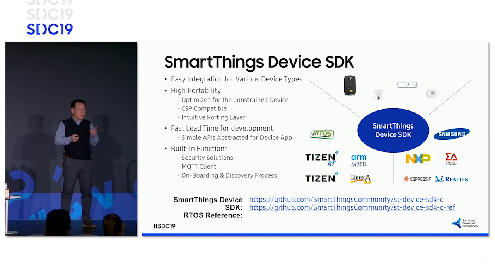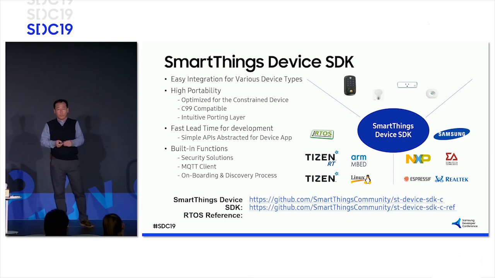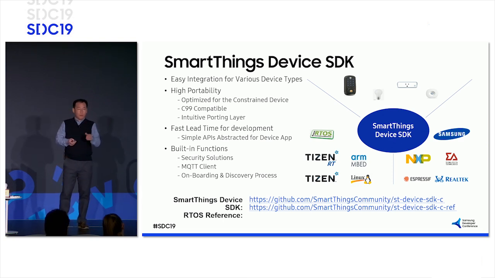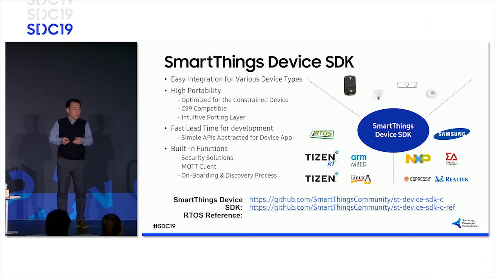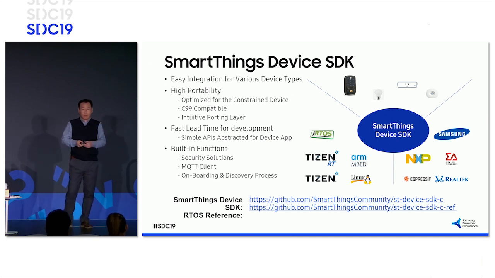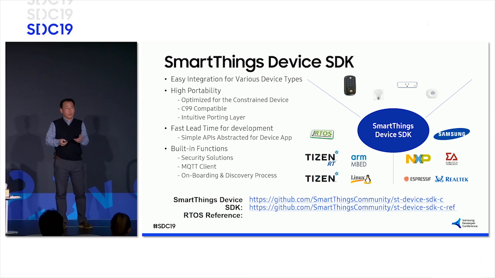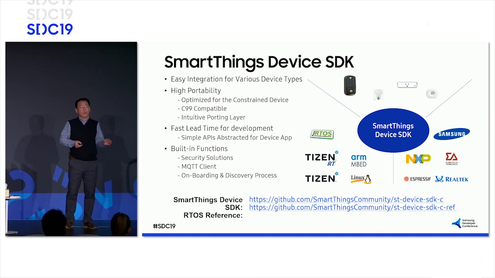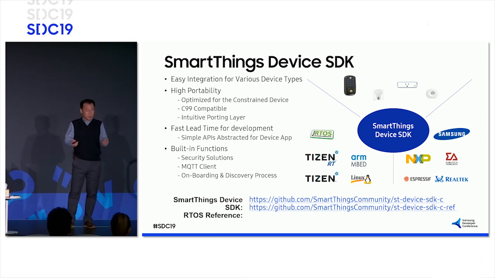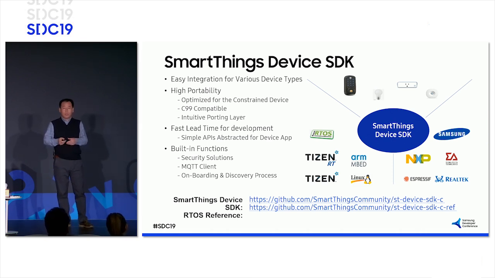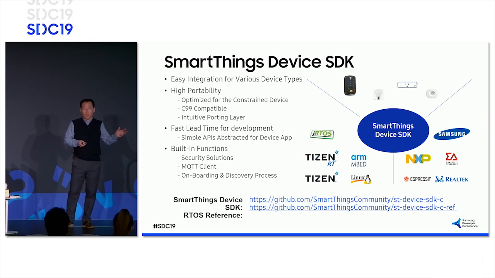It's now working on RTOS like FreeRTOS and Tizen RT. For Linux and Tizen, it will be updated in the future. In addition to this, we have opened the RTOS reference kit to help you build your device with an RTOS. After downloading SmartThings Device SDK, reference kit code, and the chipset vendor's SDK, you can see it working on the reference chipset just by building them. We'll show you the demo later in this session, and you can experience it yourself in the CodeLab and Booth.